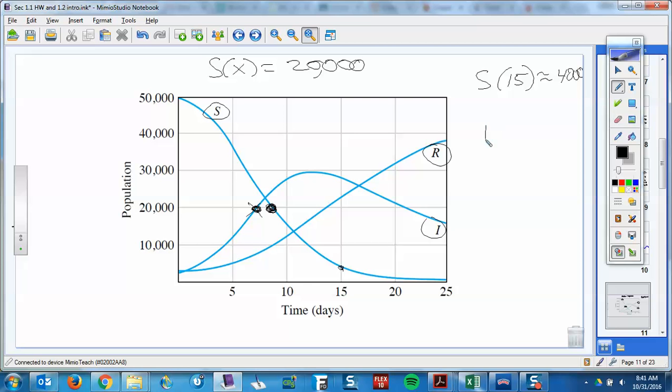Okay, now what if I asked for I of x equals 20,000? Then, wouldn't you have 2 of them? Right? And what if I ask you, why are there 2 of them? Is that okay that there's 2 of them? It doesn't violate being a function, right? With a function, you have 1 input, it can give only 1 output. But for 1 output, you could have different inputs, right? I mean, look at the sine graph. How many times does it hit 1? It hits 1 an infinite number of times. So why is there 2 times?